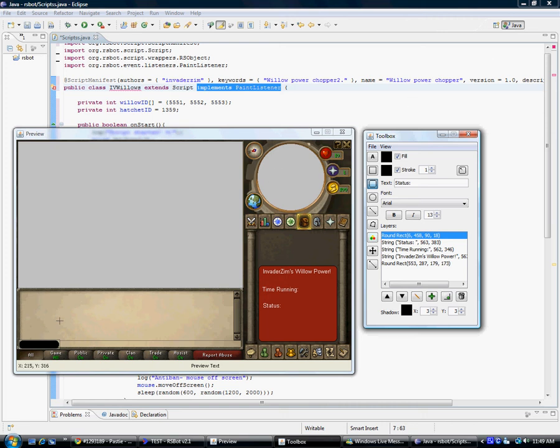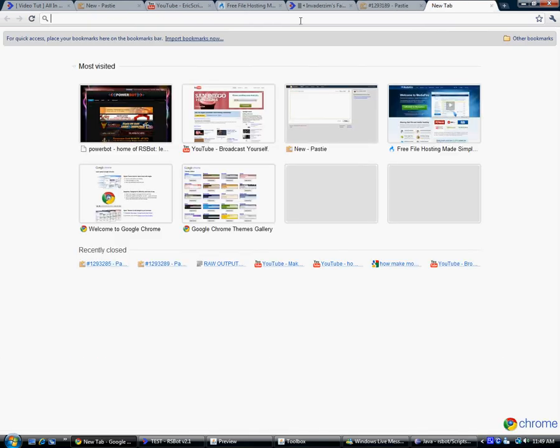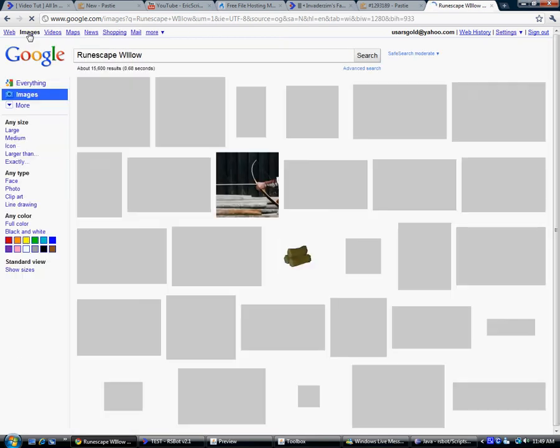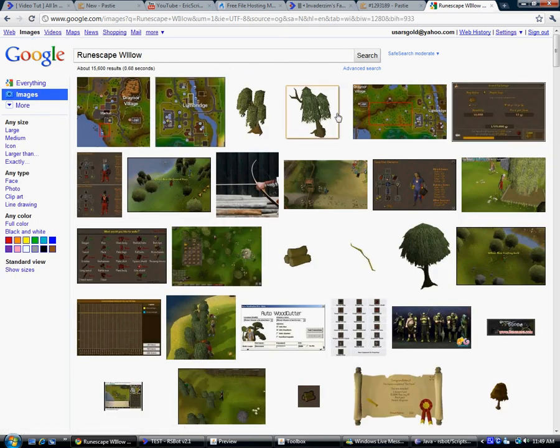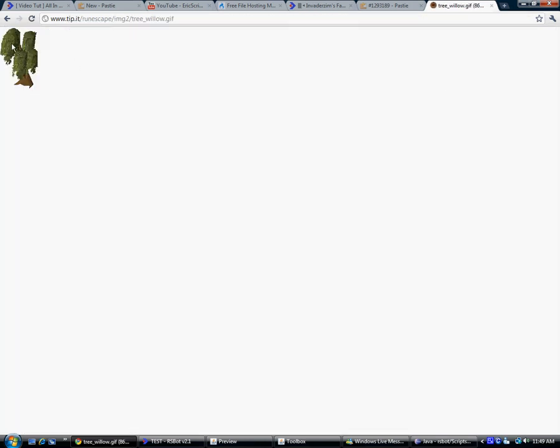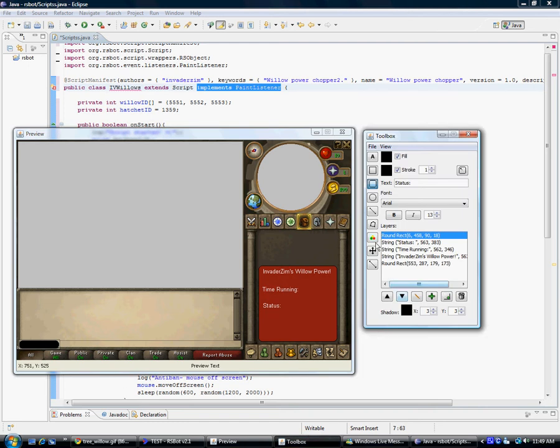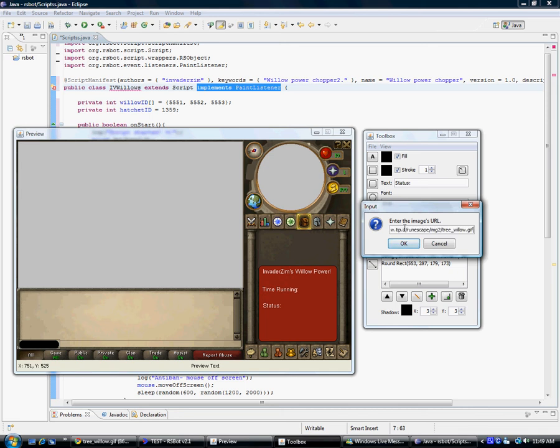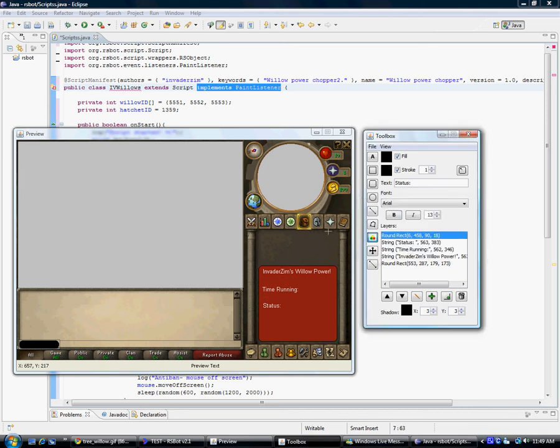So you got all this up. You can include pictures from the internet. So I'll show you that. Say you want to include a picture of RuneScape Willow. I recommend going to Google Images and searching that, or whatever you want to have. And once you have a direct link like you see here, copy the URL. Chrome is fast. Click on this button, Load and draw an image from a URL. You have to Control V. You can't right click paste. Alright. And once you have that, move it to wherever you want it on your script.